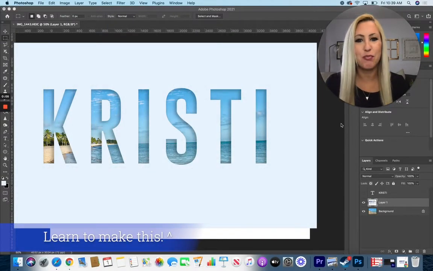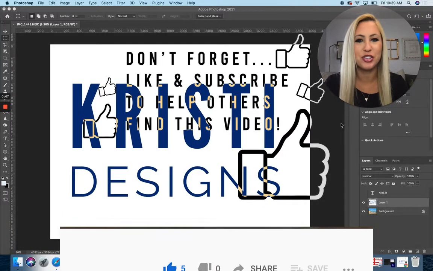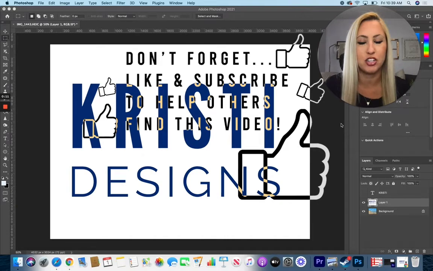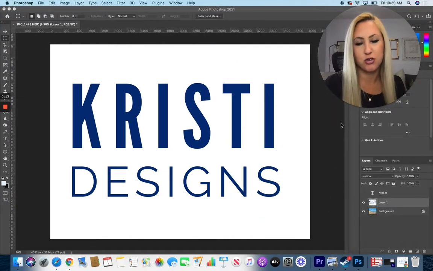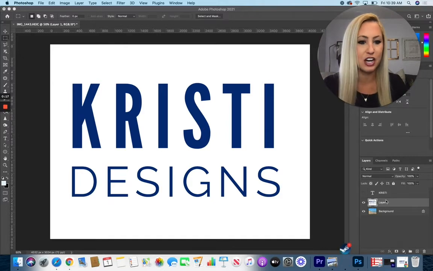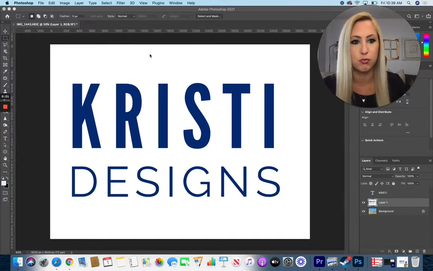For today's tip, we're going into Adobe Photoshop to learn a special trick of how to replace text with an actual image. I'm going to show this two different ways. The first way is with an image that already exists, so it's not a text layer. You can see that it's an image layer, as in the logo or whatever you have that's pre-made.